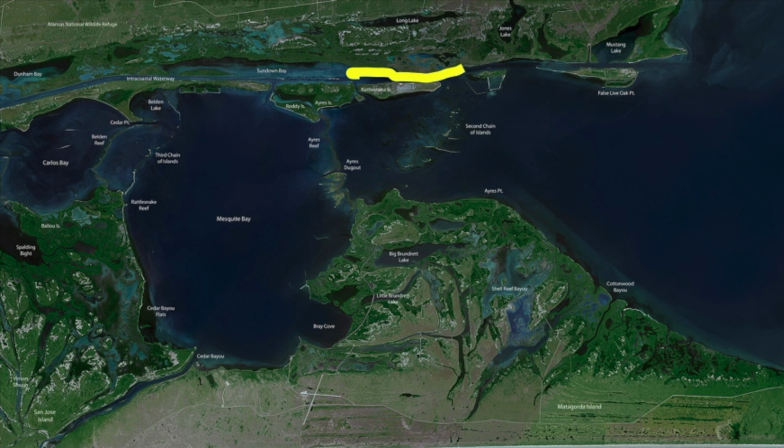There's a little cut through that you can get back there where that Texas Parks and Wildlife deal is, which is way down here. Right in this particular area here, there's a little cut through that you can get back into some of these back lakes. Haven't been able to get the boat back in some of those just because we haven't had a tremendous amount of water. With that little influx of water, you can get on your trolling motor and kind of ease back into some of that and jump out and wade it.